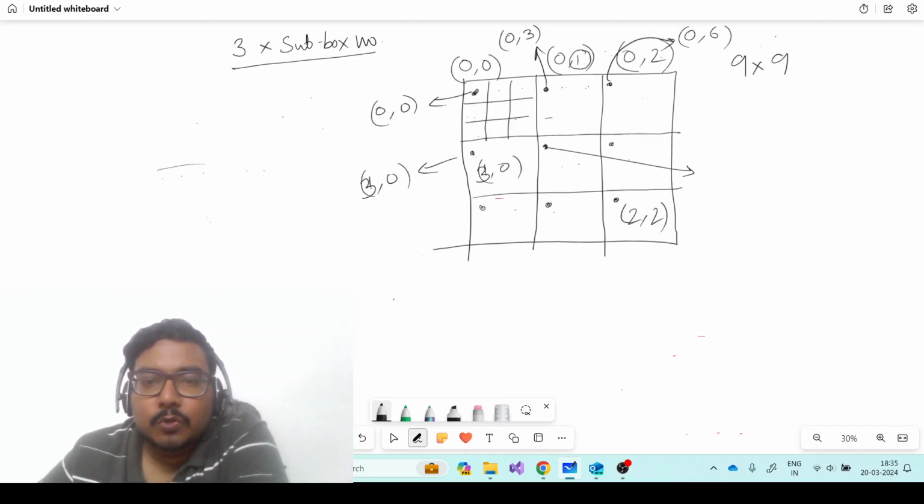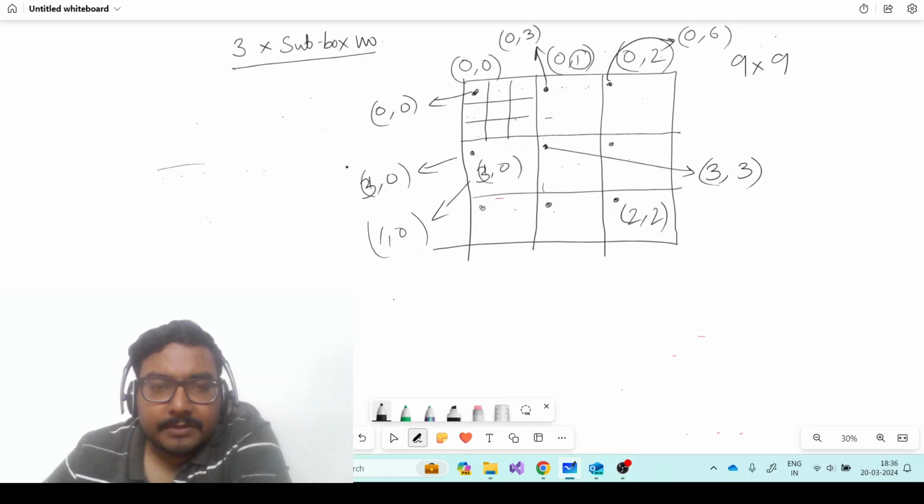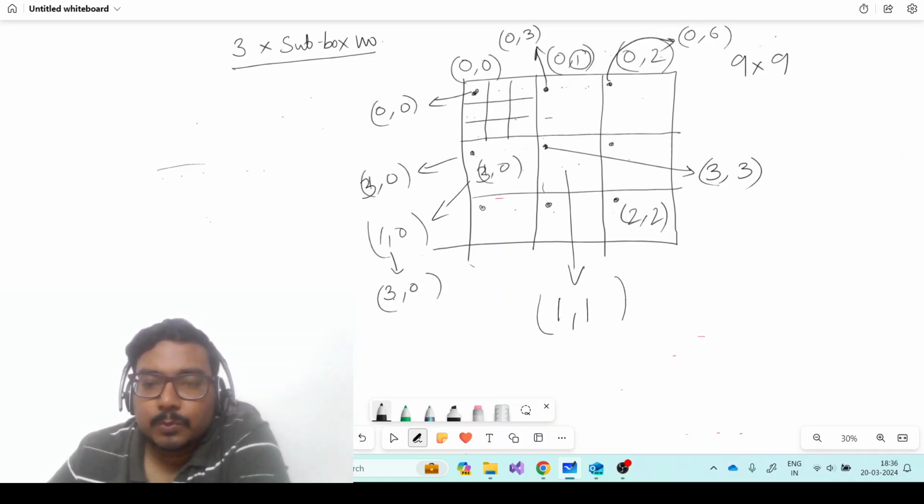And this one, row is 3 and column is 1, 2, 3. Okay, so what we can do is, if we just consider the larger matrix, it was 1 comma 0, right? So in this case again, times 3. And this one in the larger matrix, this one sub box system, it was 1 cross 1.